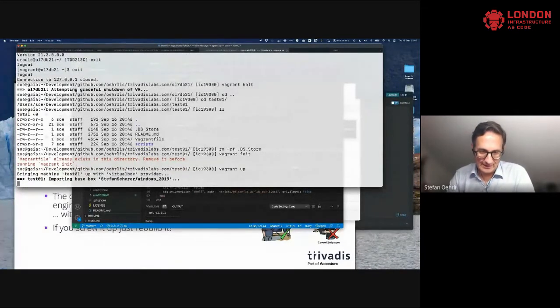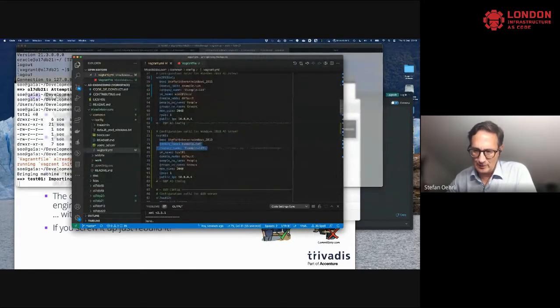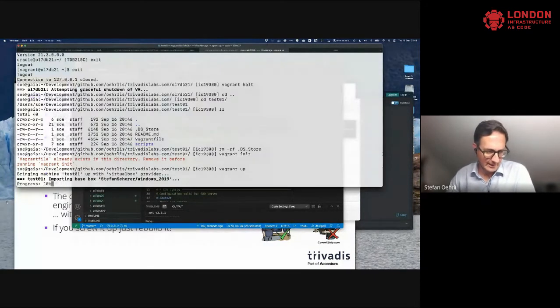And now you see it does import this base box, and this base box is because I already use this. I don't have to download this. I'm going to show you where it's located on Mac. It must be a similar location on other environments. But this base box has been specified here also in this vagrant YAML file, the box I mentioned here. While it is loading, I can open the browser and show you.